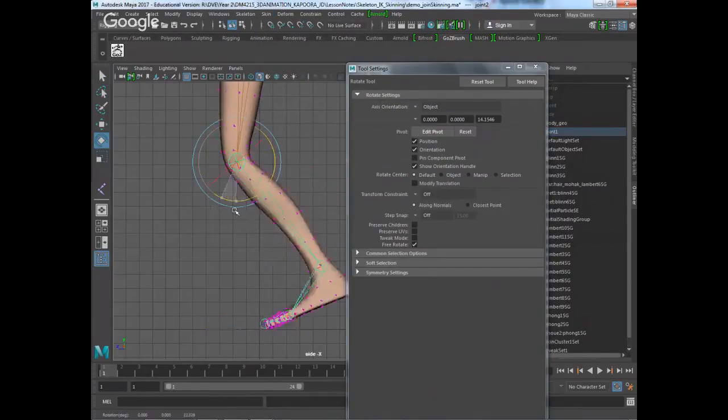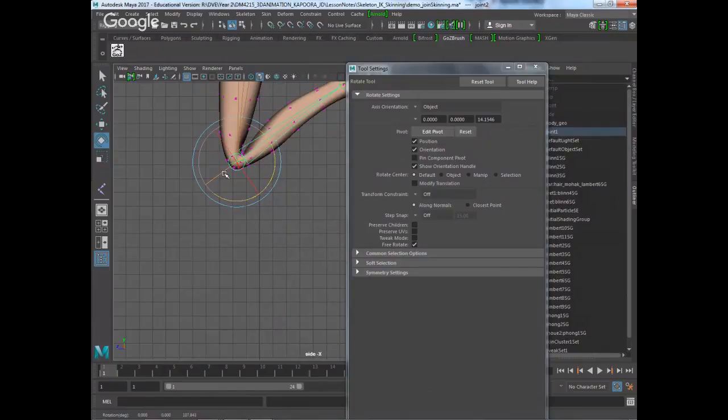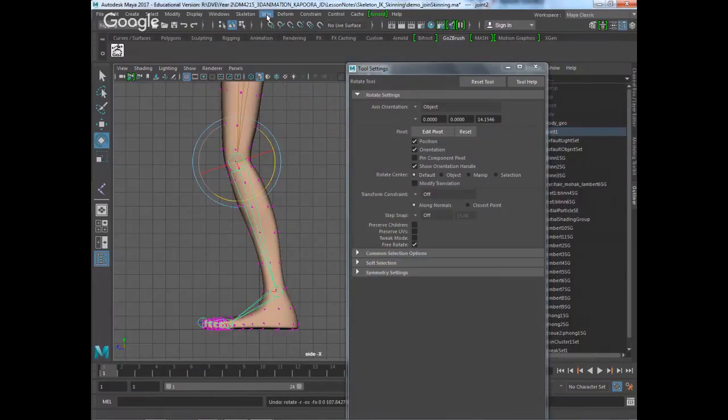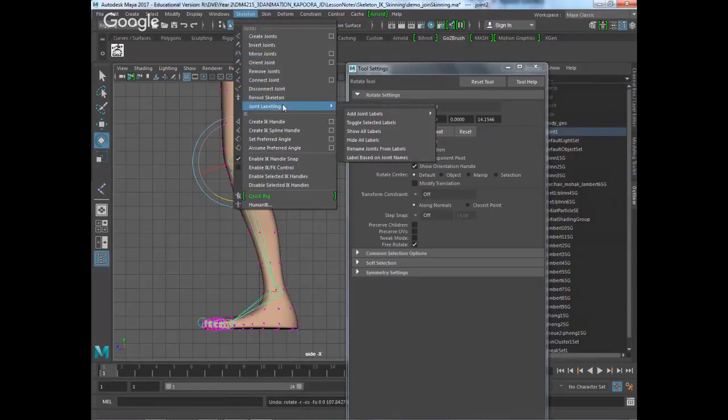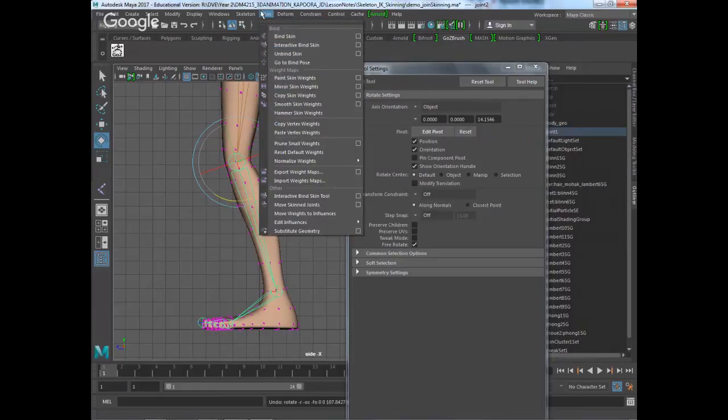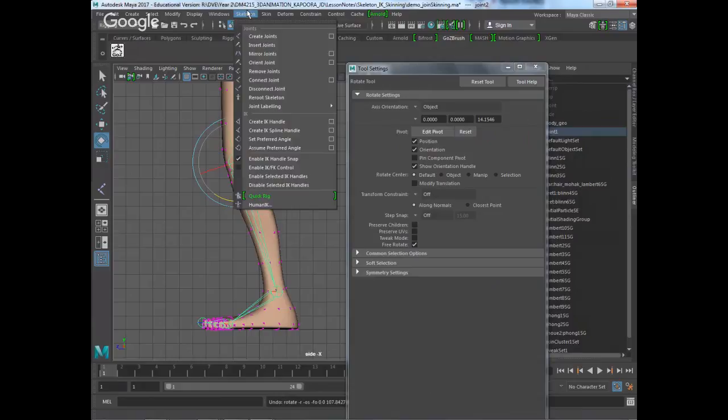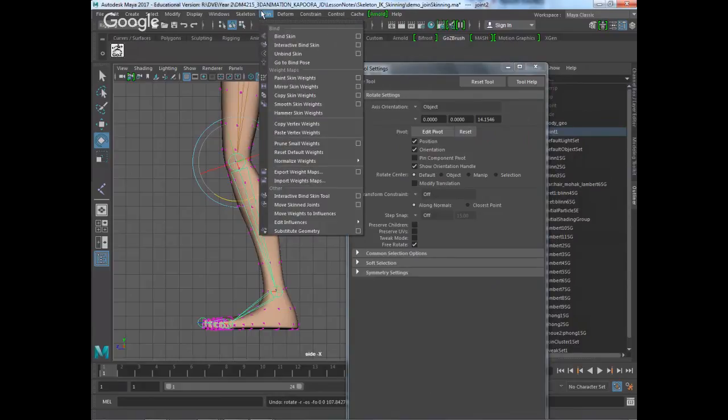So you can test and also, okay, the pivot is too much at the front. So what you can do, select your joint, scale 10, and you can say this one. Sorry, I'm blind. Where is it? Skeleton, orient joint. Oh, sorry, it's in here. Move skin joint tool. Do you see that somewhere? Move skin joint tool. Down, further down. Yes, this one.